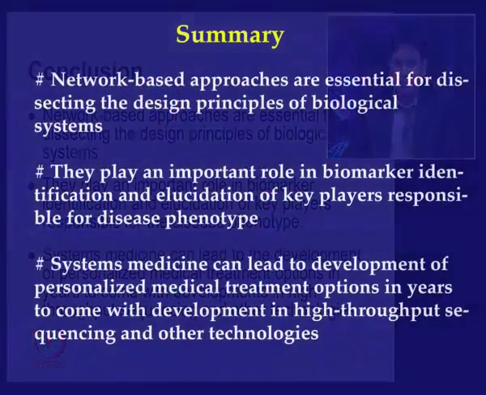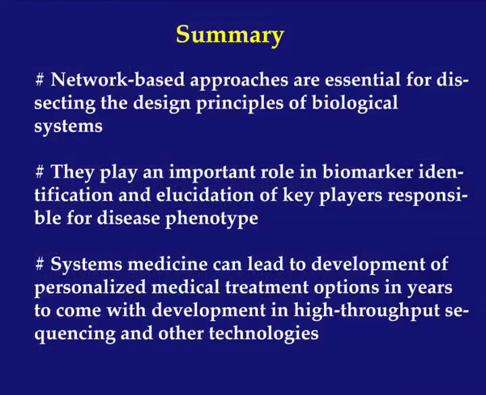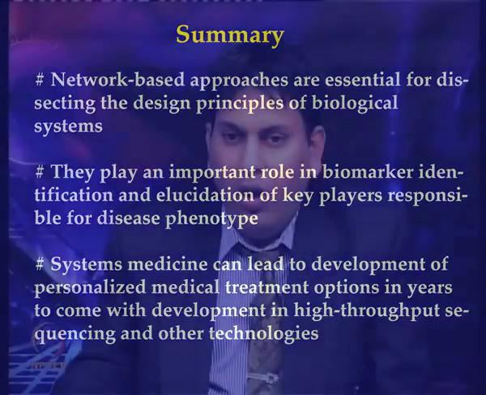So, to conclude, what we have tried to cover in the past set of slides is that the network-based approaches are essential and a powerful paradigm for dissecting the design principles of biological systems. They play an important role in biomarker identification and even in the elucidation of key players responsible for the disease phenotype. Systems medicine can lead to the development of personalized medical treatment options in years to come, with developments in high-throughput sequencing and other technologies which can yield a lot of data in a very short time, so that clinical relevance can be achieved based on these kinds of techniques, and application of these network-based approaches in the context of clinical settings.